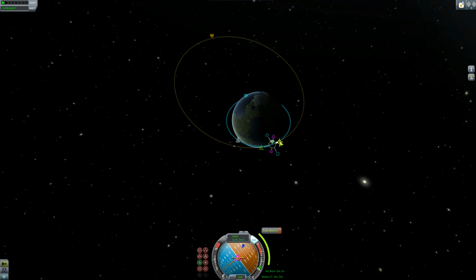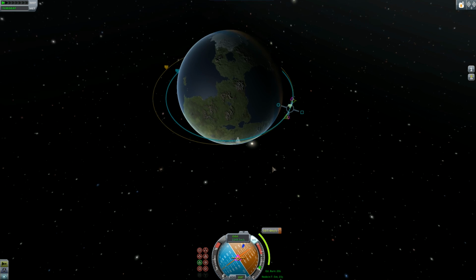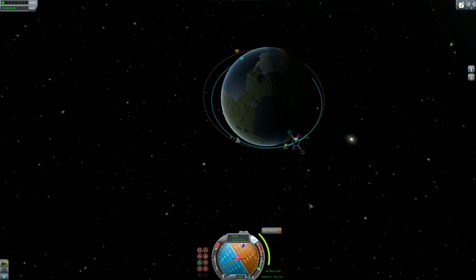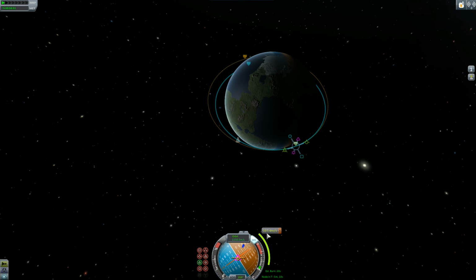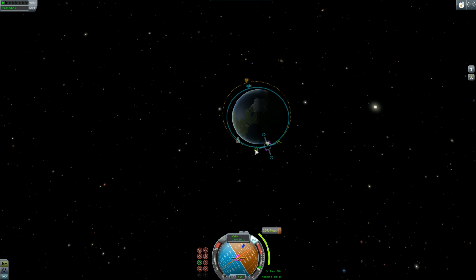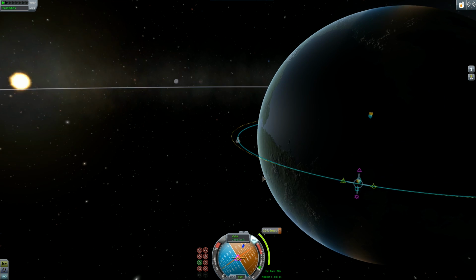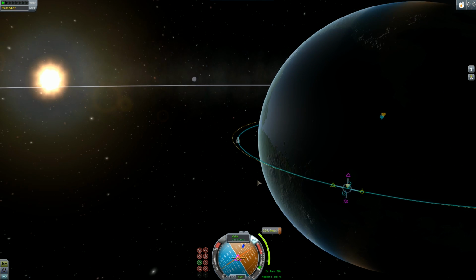So if we were to just put this at, let's do a 300 orbit. That way it'll look a bit different. It'll be a bit easier to see, I think. 300. There we go. Perfect. 300.1 kilometers. Okay, cool. So what we need to do is a burn of 107.4 meters per second at this node. I think I've got a node. Bang on. Yeah, close enough.